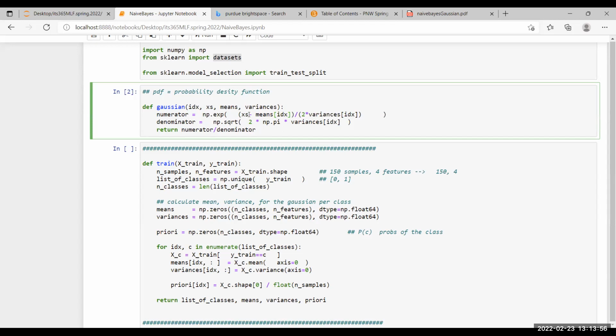So we take the sample xs of size 4 minus the means vector for that class, also of size 4. Okay, and so that's the difference. And then this has to be done squared. So let's add another parenthesis in here, because we're going to square it.